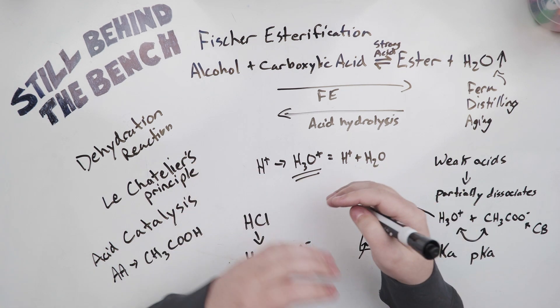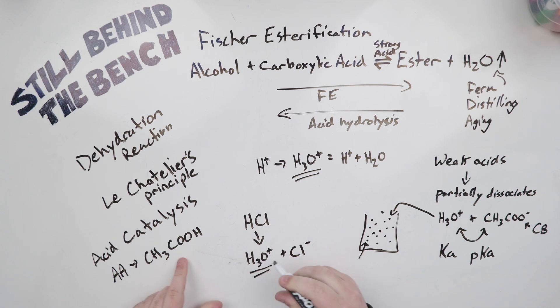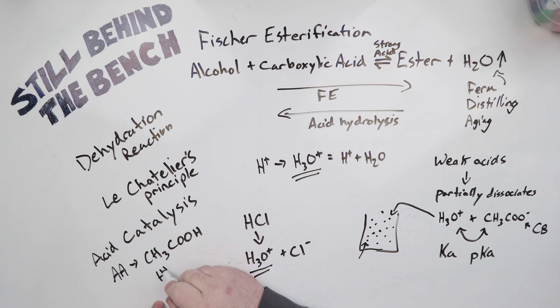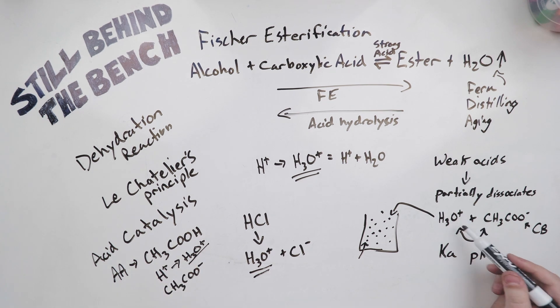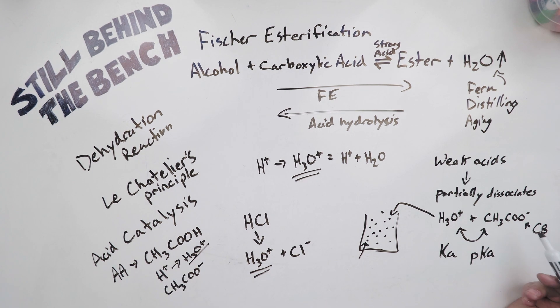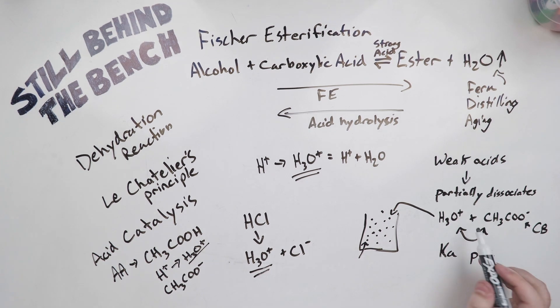When you add a weak acid, let's just say acetic acid, it disassociates into a hydrogen ion and an acetate ion. This hydrogen ion will automatically find the nearest water molecule and join it, so you get your hydronium. That said, immediately upon this happening, the hydronium and the acetate, which is your conjugate base, they will automatically react with each other all over again.